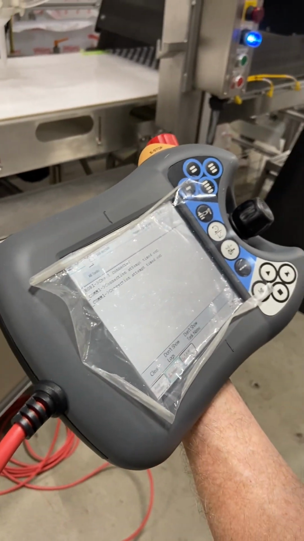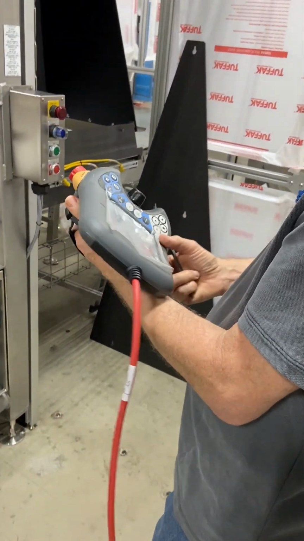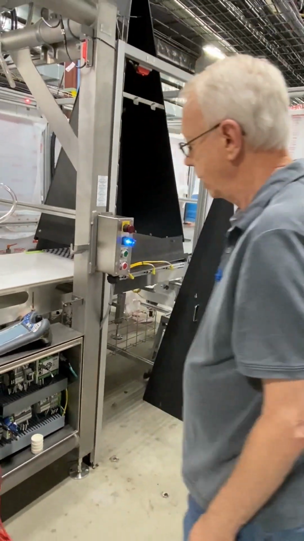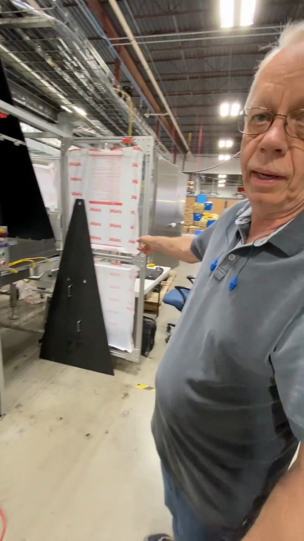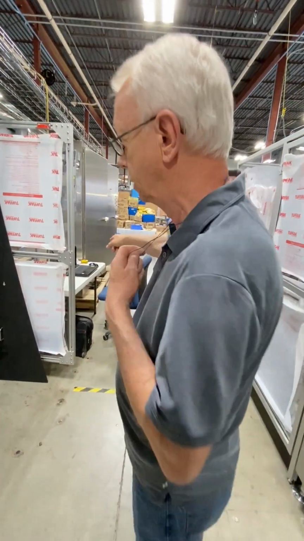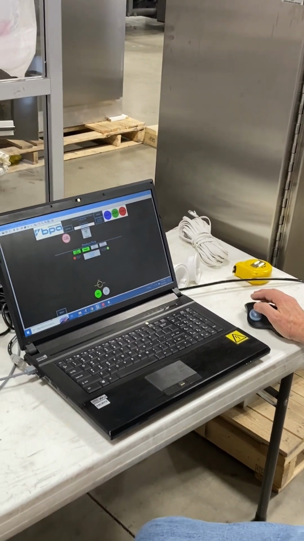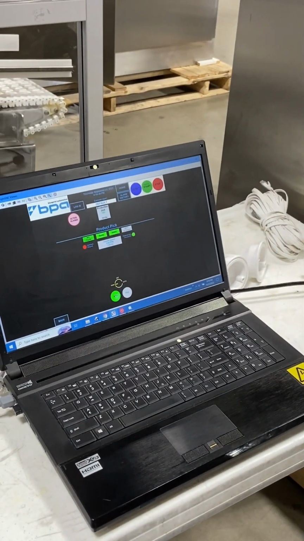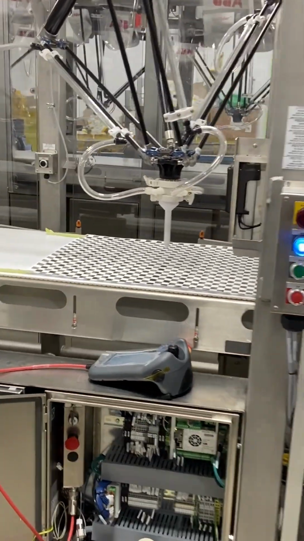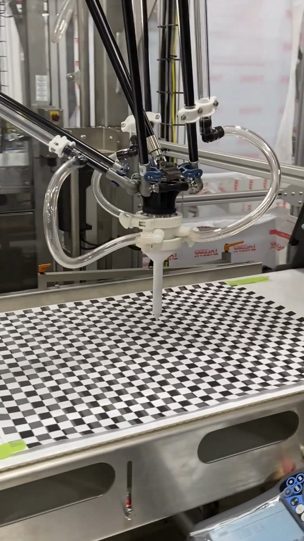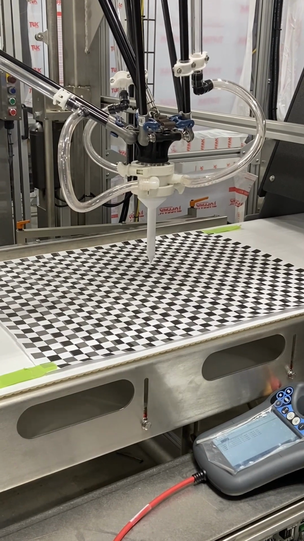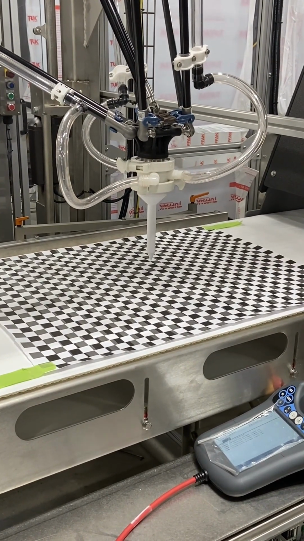So now, what I'm going to do is run the target under the robot. So I'm going to just do it from my computer, from Titan VNC. There it goes. Okay. All right, I'm going to turn the pick belt on and run it under the pointer. You might want to turn the pick belt speed down a little slower than I just did, because if you're running the target past the robot, you got to start this whole process over.